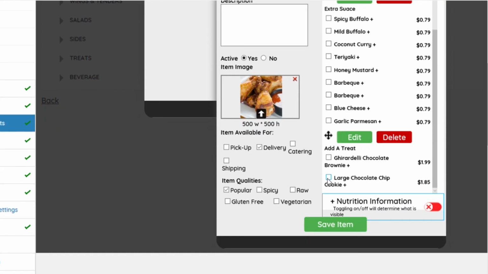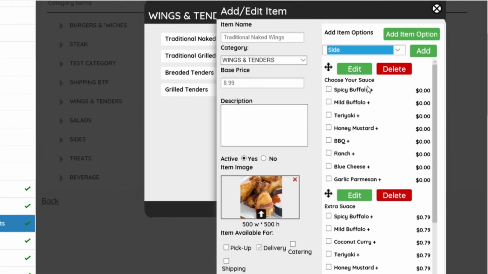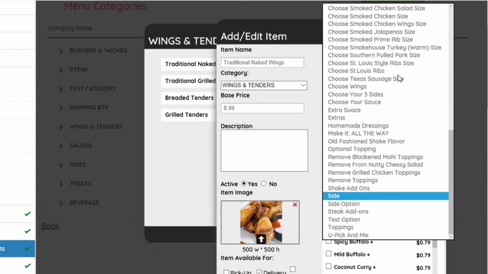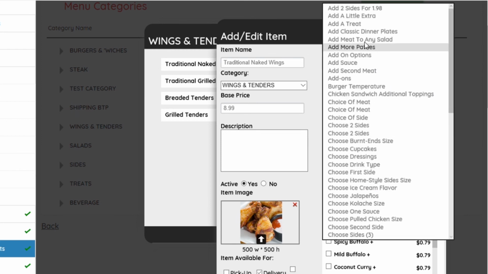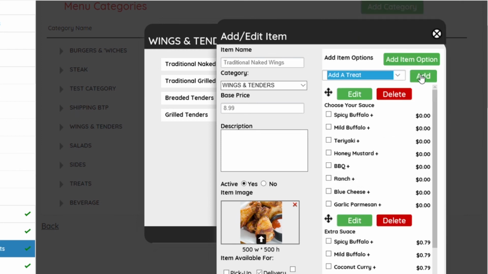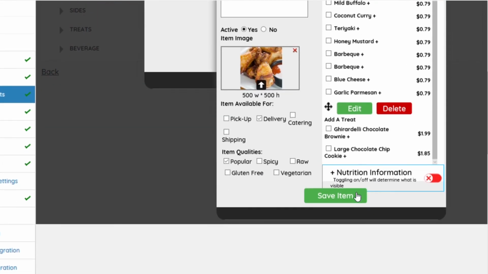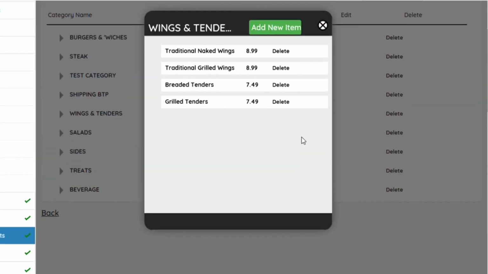Or this, for instance, where it says add a treat, if that's something that you want to add for every option, it's already saved, so you don't have to create it again. You'll just go up here, select add a treat, and hit add for all the other options. We'll go ahead and hit save, and then you can just continue on going through and making any adjustments whenever you need to.